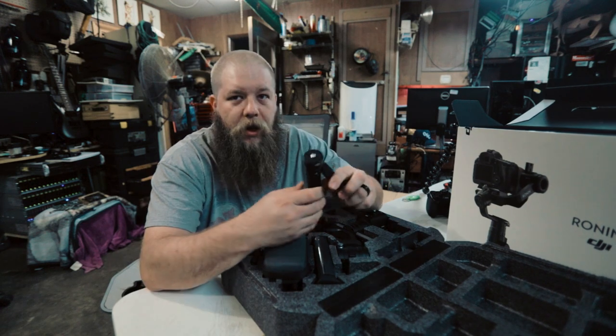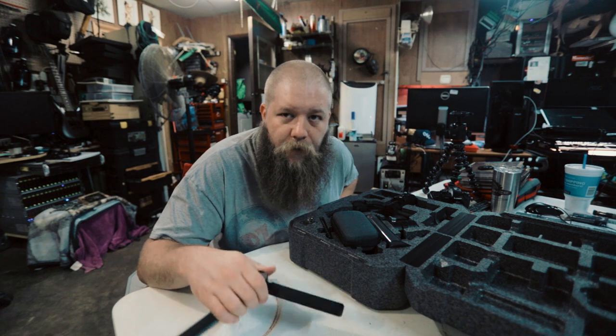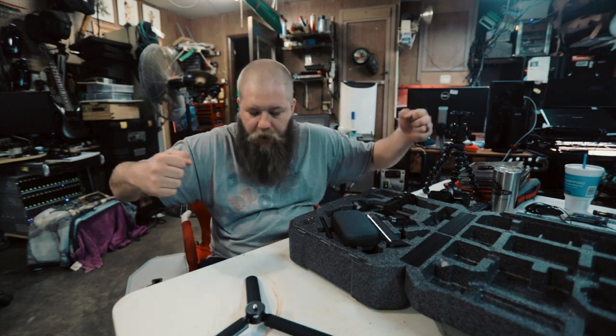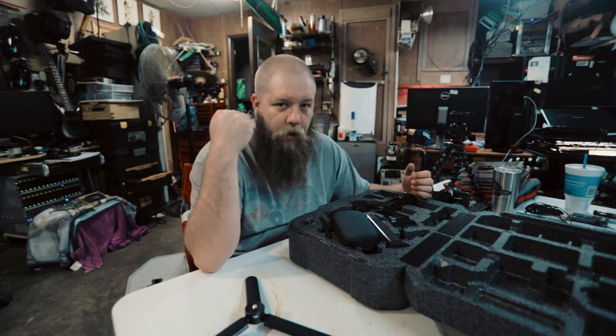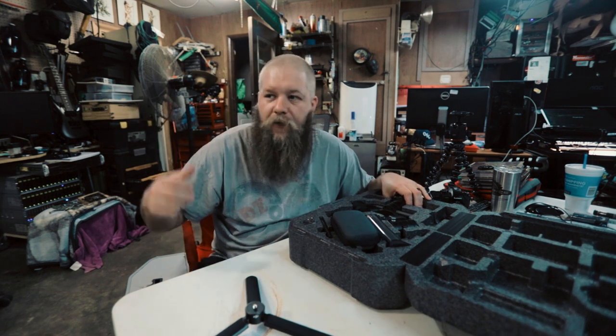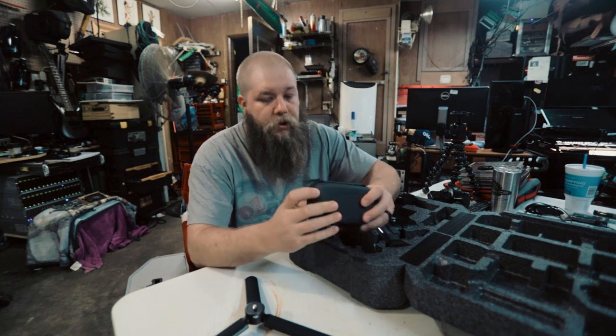First up, tripod legs for the base. Now this has been a problem that a lot of the other things have had. The Ronin, the Ronin-M, they're big things. You had to have a separate stand. It was just kind of a pain in the butt. You couldn't just set it down. The Crane didn't come with one. With the glide cam, if you had a light stand, you could set it on a light stand, but whatever. Got this little pouch.